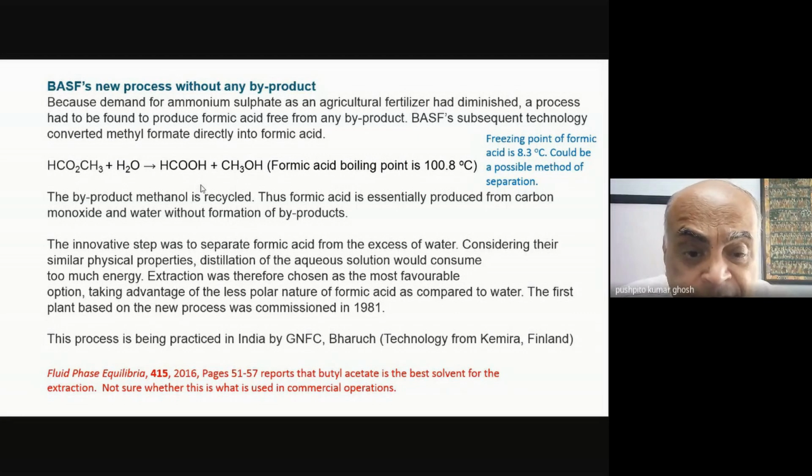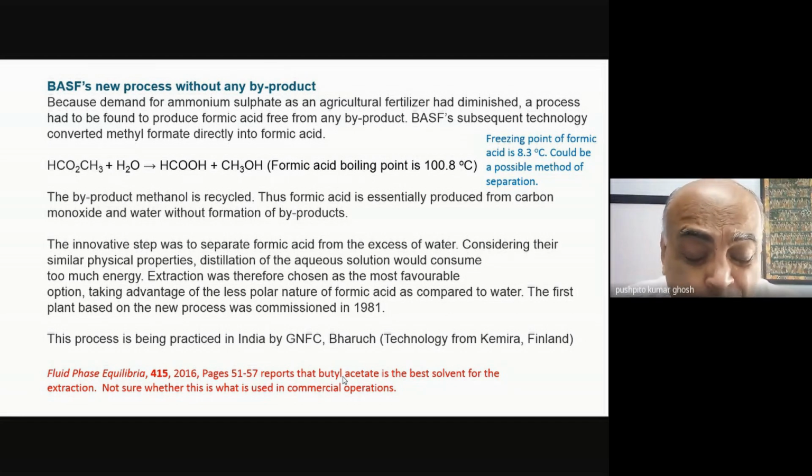And in fact, I was reading this paper, and obviously one of the solvents that they were able to identify was butyl acetate. Butyl acetate doesn't dissolve in water, but it's a tricky process because butyl acetate can get hydrolyzed in the presence of formic acid in water. Because in acid, you've got water. What's so difficult about doing it? So obviously, there must be a lot of tricks around doing it, or maybe it is not butyl acetate; it's some other hindered ester which doesn't get hydrolyzed very easily.